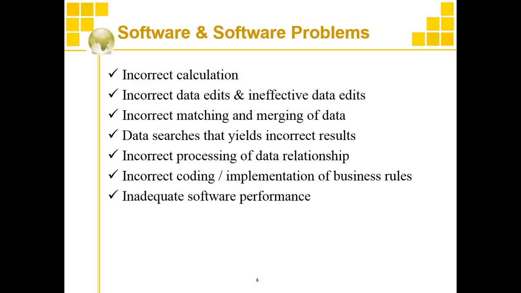Next point is the incorrect matching and merging of the data. Basically, suppose I give you an example: if you are selecting a country, the state should be automatically filtered, and after selecting the state, the city should be automatically filtered. But here, when you select the country, the state does not automatically filter, right? After that, the data searches.